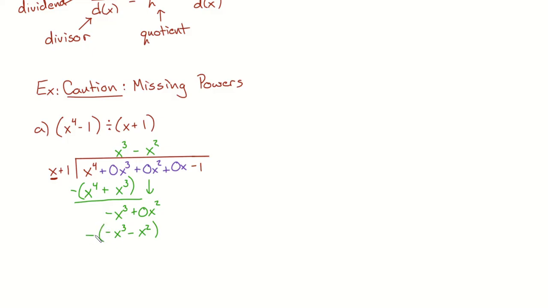If you're going to make a mistake with stuff, whether you're distributing or not, it's probably right here, realistically. Red, can you tell me the mistake I'm concerned about you making? The distribution. When I draw my line here, I'm going to wind up with a positive x squared. The most common mistake is somebody gets a negative. Why is it a positive? Same answer. The distribution. Negative x cubed minus a negative turns to a plus. They're gone. 0x squared minus a negative x squared changes to a plus. I now get a positive x squared. Plus 0x.